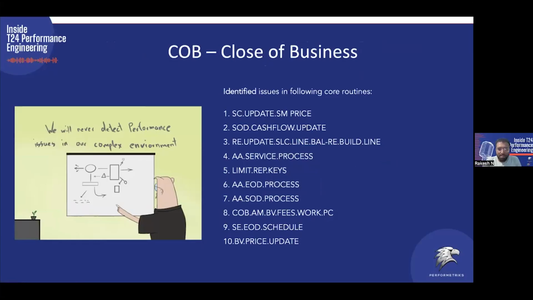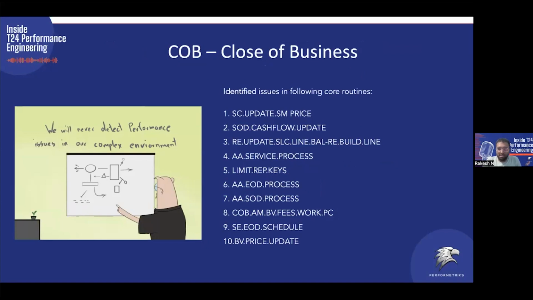Sure. And then let's talk about this COB. Close of business is dependent on all other things. For example, if the code is not proper, it may take more time. Whatever local reports we are fetching, the local routines which we add in the reporting stage, if they're not designed properly, it will take more time.